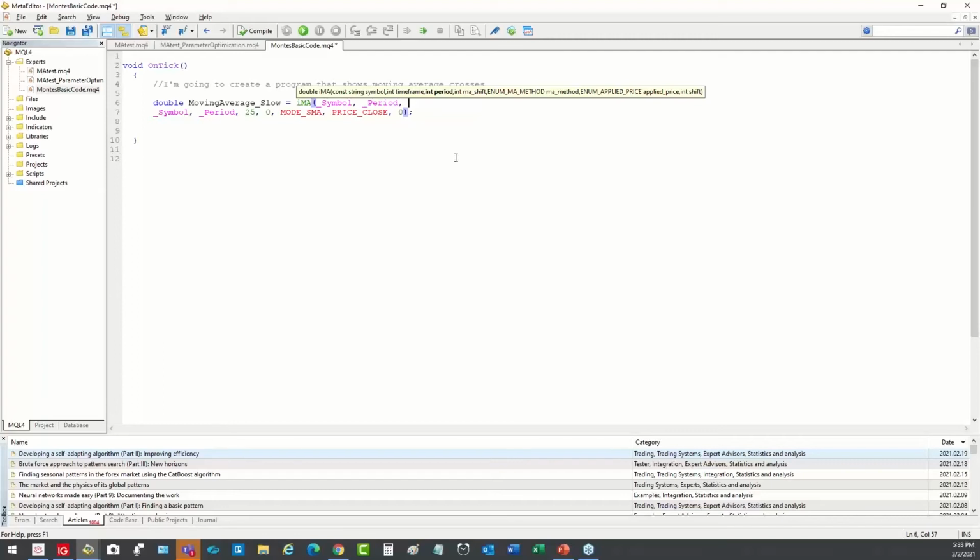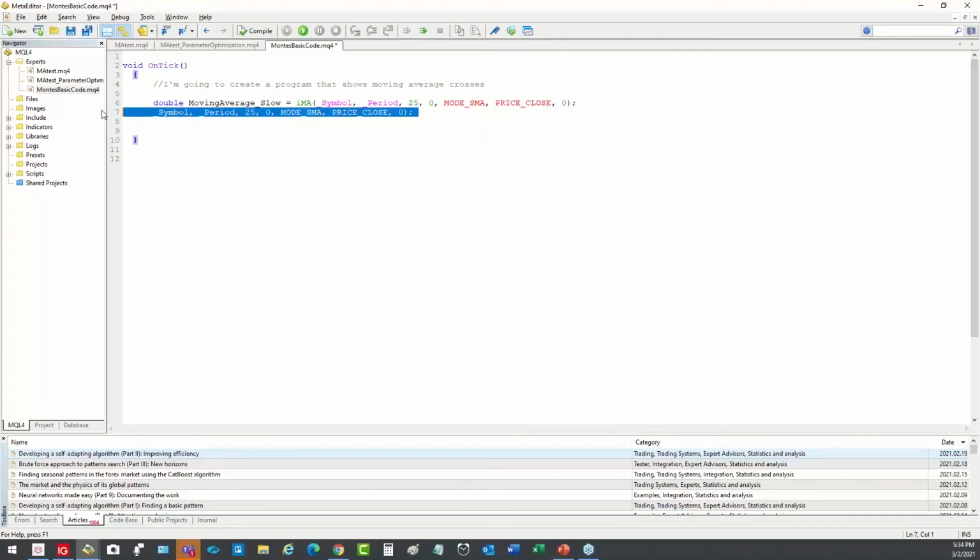And then in this case, how many periods do you want to calculate? I want to calculate 25 because I want the 25-period moving average, and I don't want any shifts. I want it to be a simple moving average, because you can use exponential moving average, but we're going to go ahead and use simple moving average. And I'm going to use the close price, because you can calculate the moving average based on different prices, whether you want the high, the close, or the low, but usually it's calculated based on the close. And then finally, I want it to be the current moving average, not the one before, and then you put the semicolon at the end, and that's done.